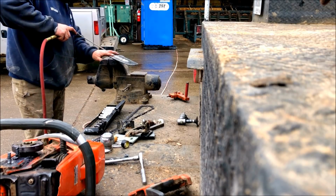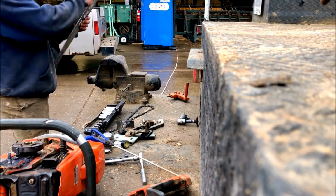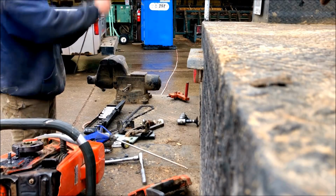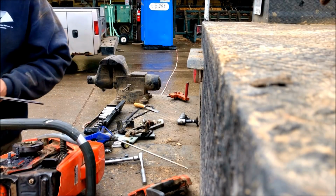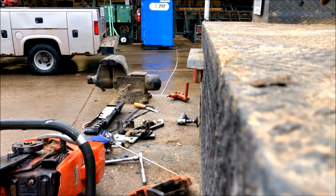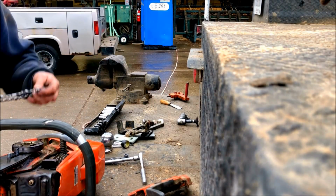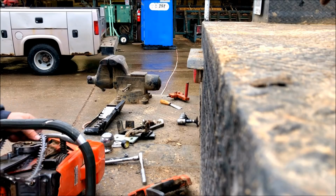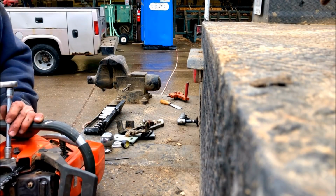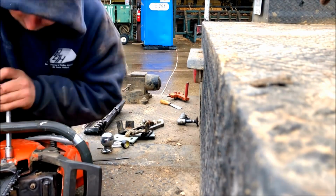Anybody that does these methods, one piece of advice I would have: there I'm cleaning my slot out. When you go into it, take your time. Don't just clamp down on your bar and put kinks in it. You want to go easy and be slow about it because you don't want to put tight spots in your bar. Then they get burnt, and I'm telling you from experience, because I've done it plenty. You don't want to put burn spots on your bar, and that's where your bar gets weak. Just a little bit of thought.